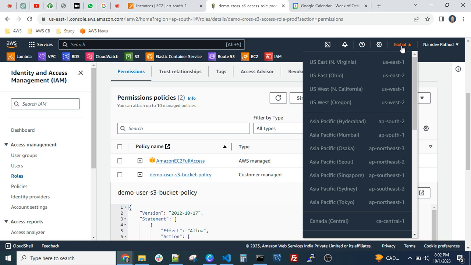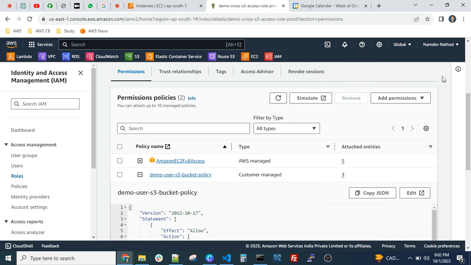Yeah, in real-time cases, you should not use your root account. Here we are doing practice on our personal account, so that is fine. But in real-time cases, you should not use your root account. If it gets compromised, then your business will be impacted due to any spamming activity or something. In that situation, you can create additional users with administrator access and use that for practice. So in real time you should not use a root account, and obviously we will not get root account access in real time.